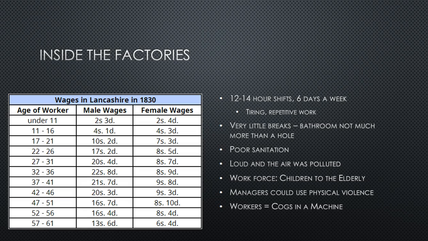And so people were subjected to all of this for, like I said, meager wages. Of course, it was better than not working at all. Better than not being able to provide for your family on the farm anymore. But we could see children under 11 being paid 2 shillings and 3 to 4 pence a week. So a 6-day week. These are the wages. And men get noticeably higher than women do, which sadly still happens today. But this is absurd. Over 2 times in many cases.